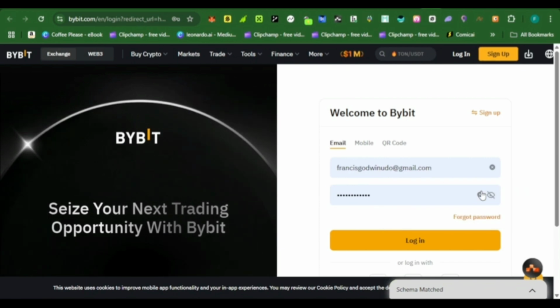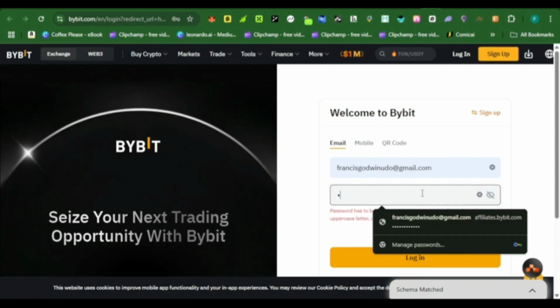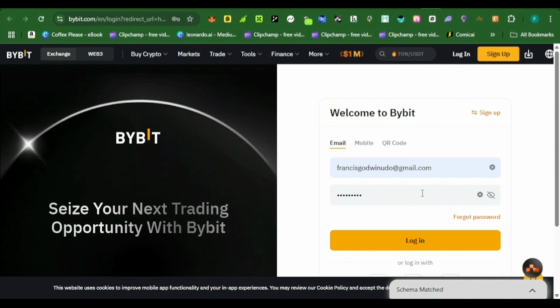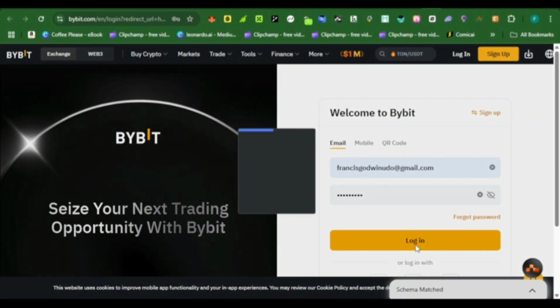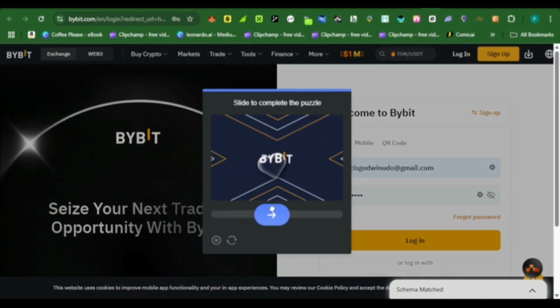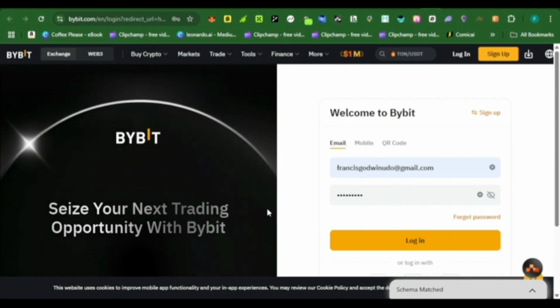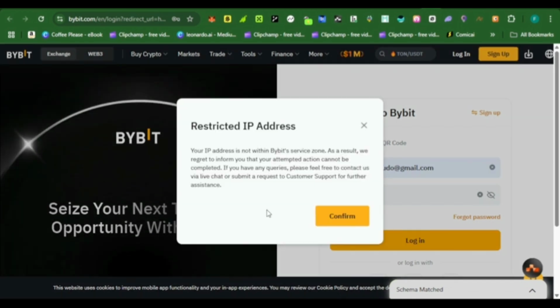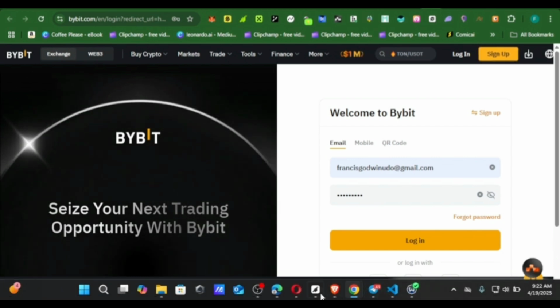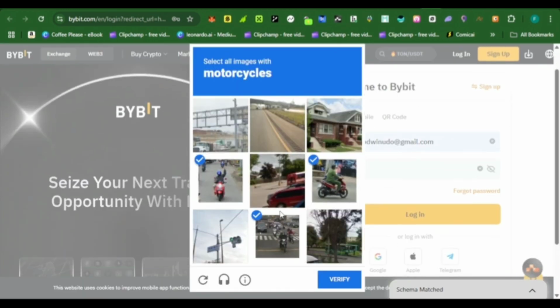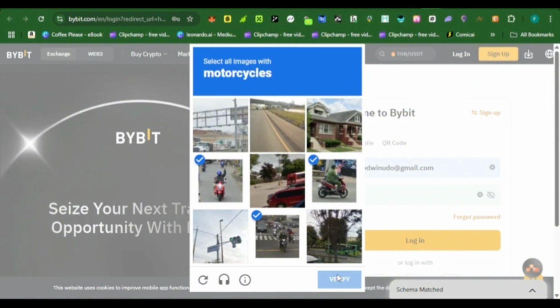So in my own case, I'm going to be using Bybit to make my own verification. Now you have the option of Bybit, Binance, OKX, Coinbase, and Uber. So you can use any of those if you have level two KYC on any of them. So for this, I'm going to be using Bybit. So first of all, I would have to log in to my Bybit on my system. Now it's showing me restricted IP address. That's because I'm using a VPN and it hardly works without the VPN. So once you log in, you would have this to do your verification.